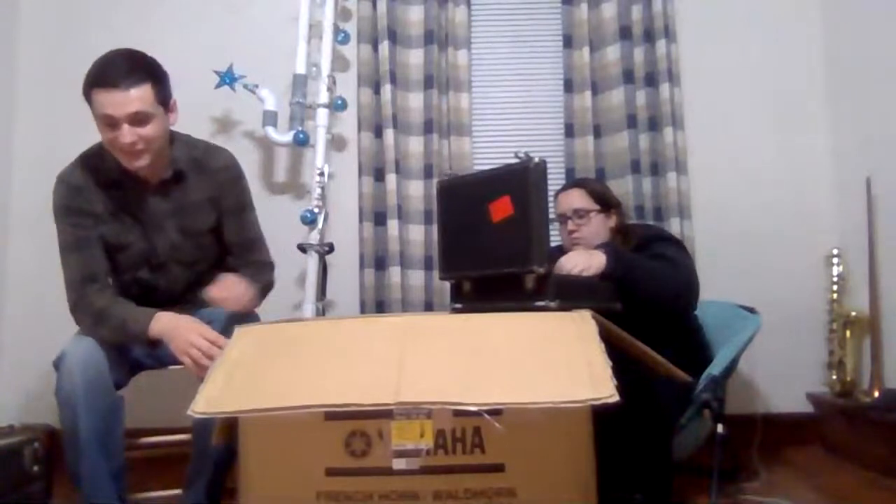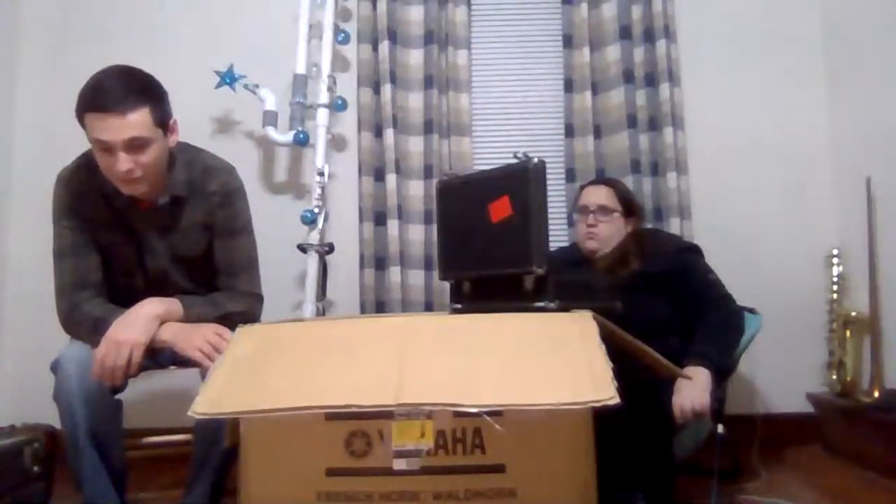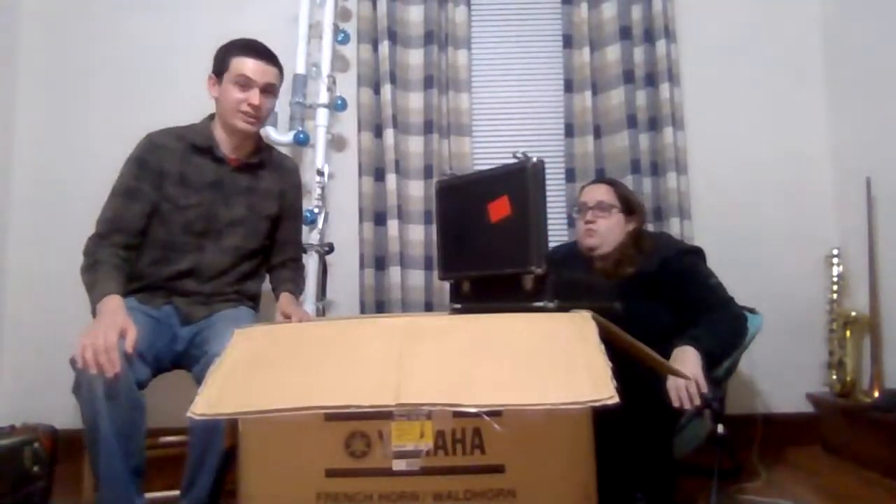Someone is thinking of getting a Bundy contra alto clarinet on eBay for $595 and wants to know if it's playable. I have one upstairs — Bundys are decent instruments. It's impossible to tell if it's playable just from pictures; you'll have to ask the seller and make sure they guarantee it's playable so you can use eBay's case feature to get your money back if it isn't. That said, Bundys are really good contra altos — it's really the cheapest you can get. The next step up would be Leblanc, but I don't like those because they don't have all the trill keys. At $600 in playing condition, that's a really good price.